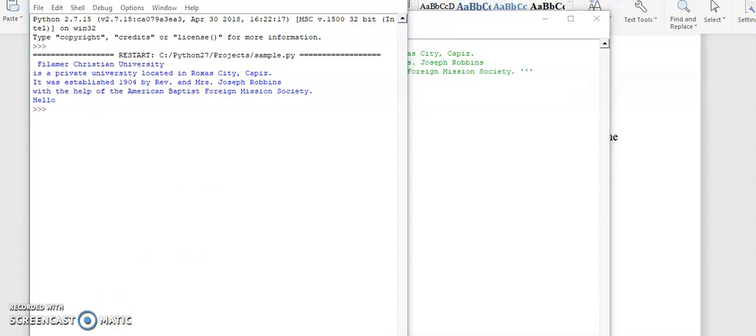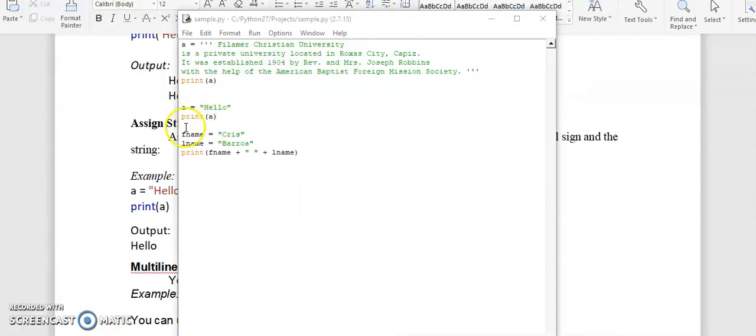For example, we are going to use two variables and assign values for two variables. Example, F name naton is equal to Chris, then L name is equal to Baroa. How are we going to print it together?